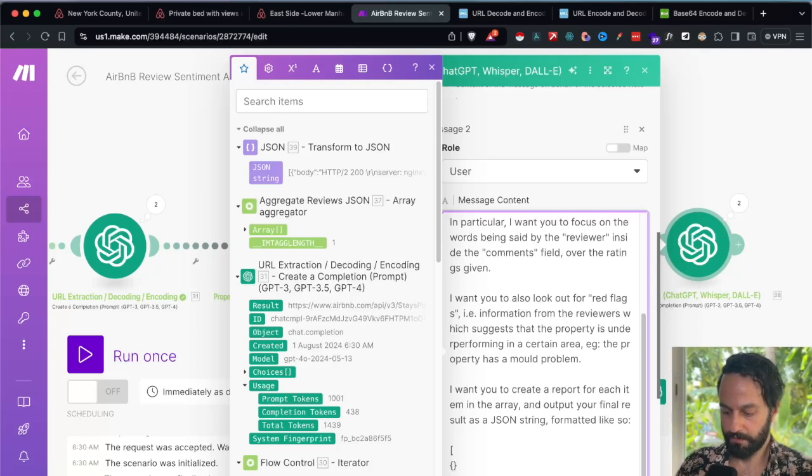So let's just do that. I'm going to call this property URL. HTTPS property URL.com, comma, next field, we're going to say analysis.